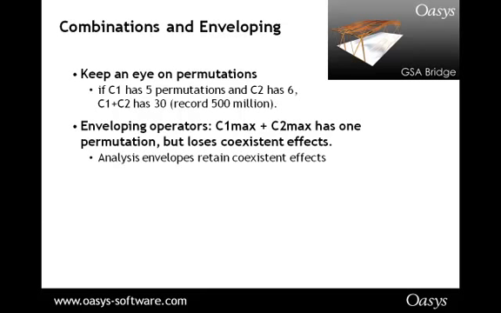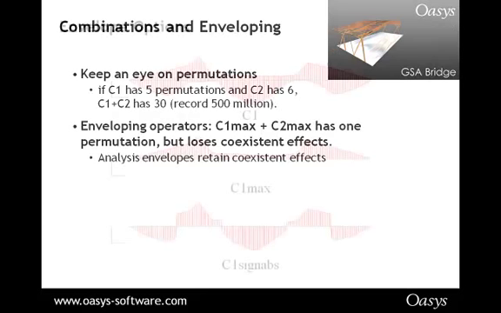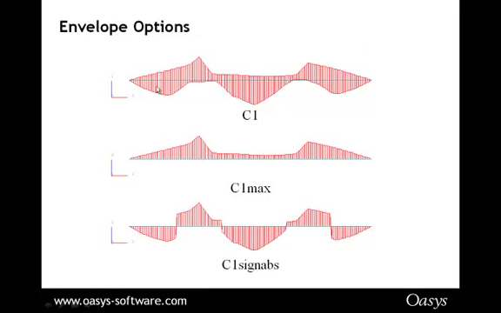You can put operators onto the envelopes, but you will lose these coincident effects. But you can also do an analysis envelope, which is a slightly different thing, and I'll look at the two examples in a minute. So the permutations, there's your options. Top diagram, the envelope. That's straightforward. Second option, just take the max of that envelope, and the third one is take the absolute value of that envelope. So you can see you can get different numbers out to worst values, but use with judgment.